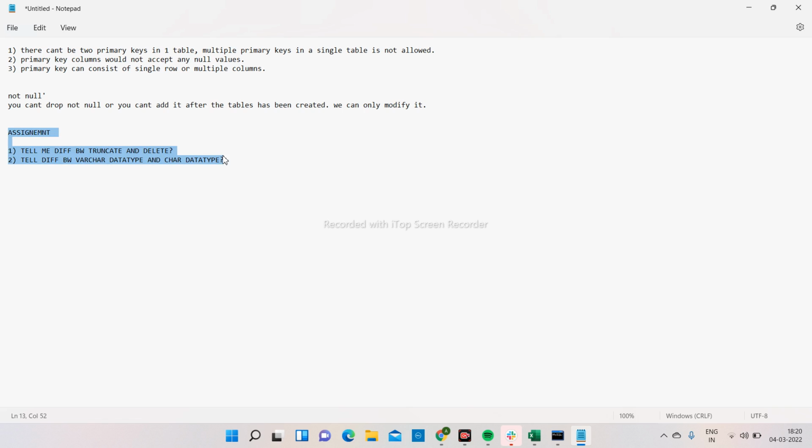Okay, so you can also implement these queries in your SQL command line client, and then you can create a table, and then perform both the operations, delete and truncate, and then see what is the difference between the outputs. Then try to understand what is happening, and then just try to comment to me.